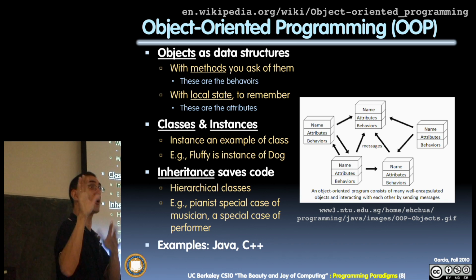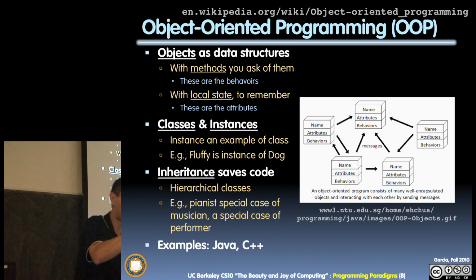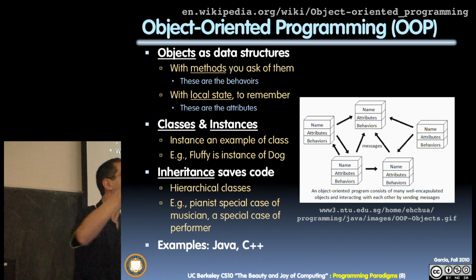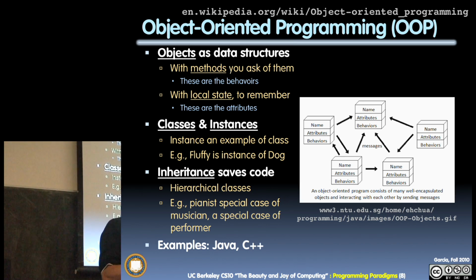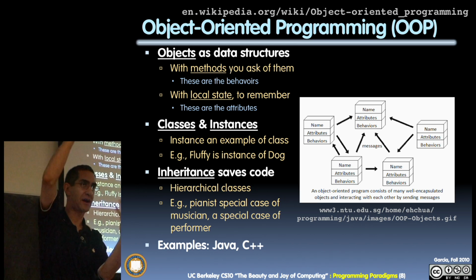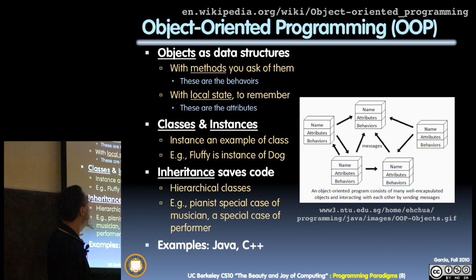Okay. So that's the person's job, not necessarily the pianist's job. So if you're doing the pianist class, you don't have to worry about that. Somebody else can handle the job for you. Rather than repeating that code in every single possible class, you can let somebody else handle that for you. That kind of makes a little sense. So it's a way to share code, not to have redundant code, because of this hierarchy you can take care of it. It's kind of cool. So that's the big idea.